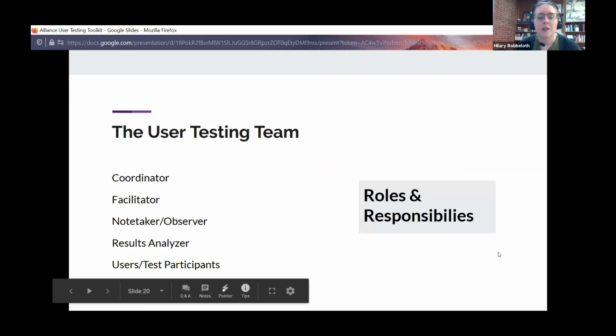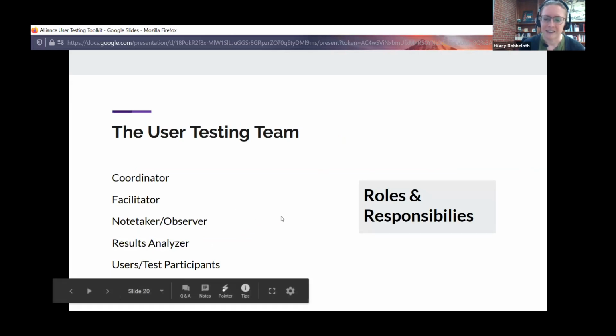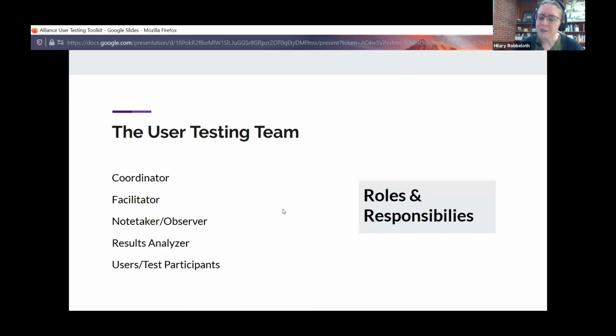The team, that page goes into the roles and responsibilities. Hopefully you have a team and you're not trying to do this entirely on your own, but it might be a team of 2, you who are doing the coordination and facilitating and analyzing, and a participant, depending on how small your library is.